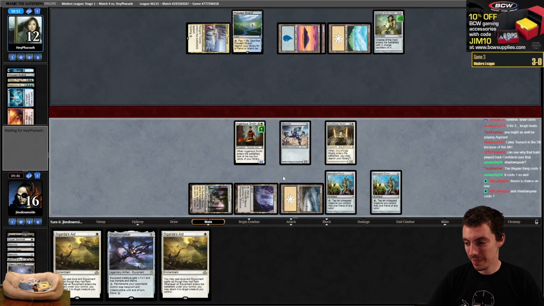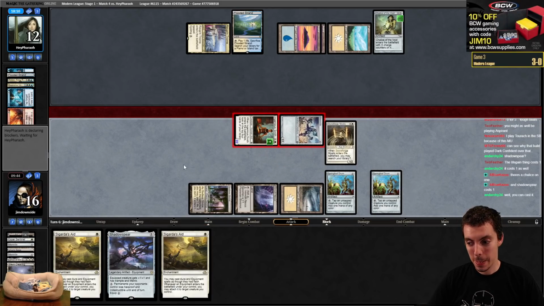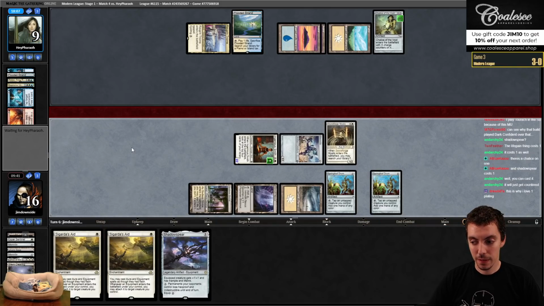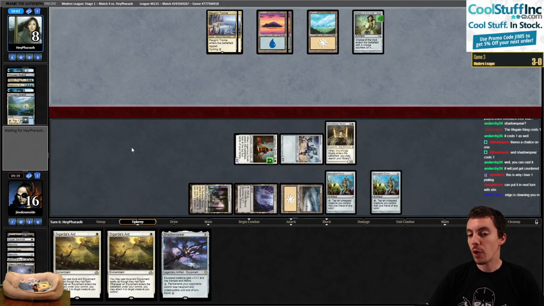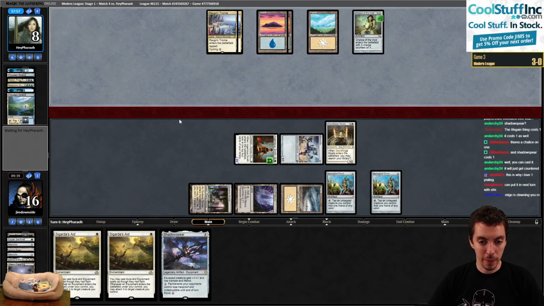We hates it. We hates it, Precious. I can cast it. That is true. Cranial Plating, I could buy Cranial Plating. I like that a lot, actually. It sort of fulfills the role of a Batterskull-esque card. Just makes Stoneforge good by itself.